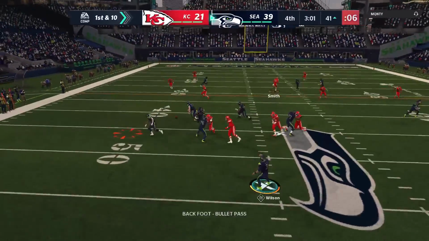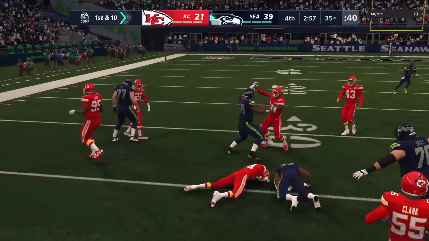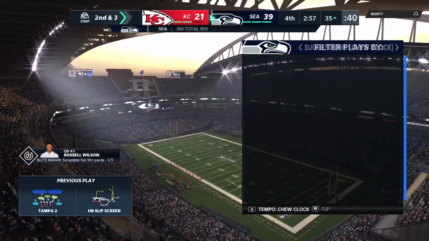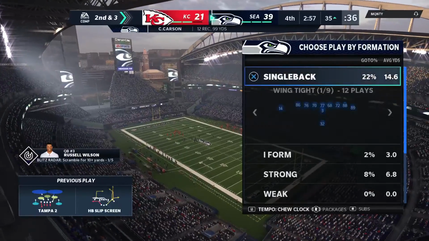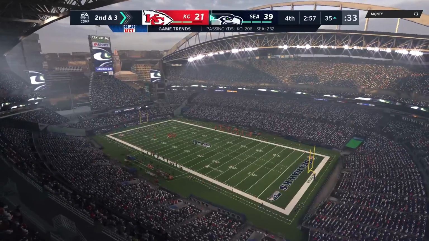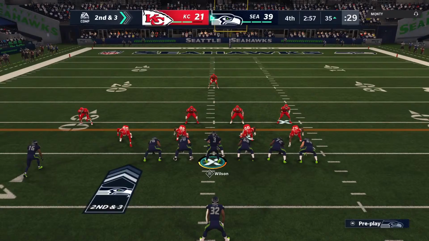On 1st and 10, it's Wilson. They'll run the screen with Carson. And he's going to be down at the 35. Gain of 7. The Chiefs will use the first of their timeouts. It's just their first. They'll be down to 2 remaining as we step aside here in the 4th quarter. Able to get 7 on that first down pass play. 2nd and 3.